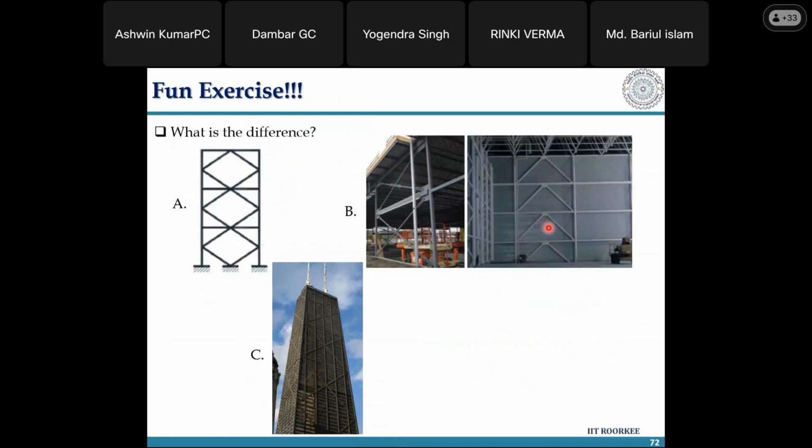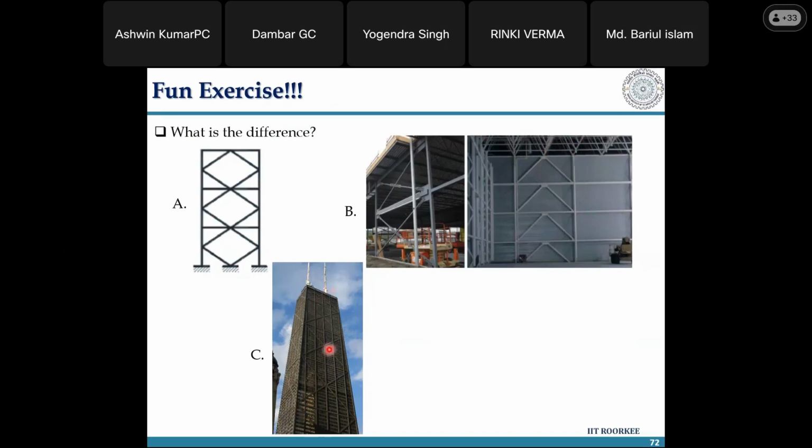Now this is a multi-tiered brace frame, right? You understand that if you have an industrial structure where the inertia forces will come from the top of the roof, there is no intermediate floor level, but the column height is let's say 12 to 16 meters, then you cannot give a brace which is very long, as the slenderness ratio will be very high. So you will give intermediate beams, and you will give a multi-tiered braced frame where the inertia will come only from the roof level. That is this.